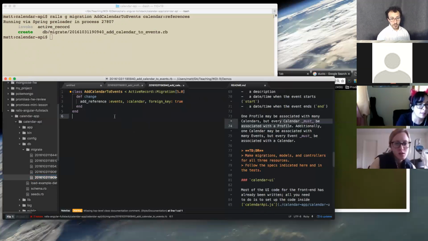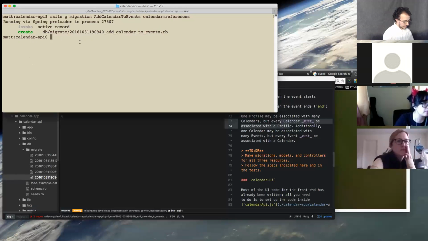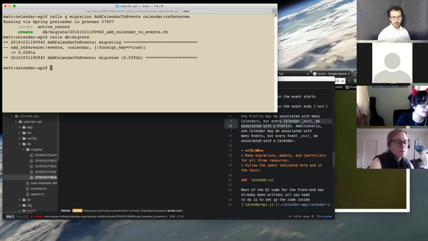Here's a new migration. It's called add calendar to events. Add a reference to the events table for referencing a calendar with the foreign key constraint. Okay, let's test it. Does the migration pass? Yes, we were able to successfully run the migration.